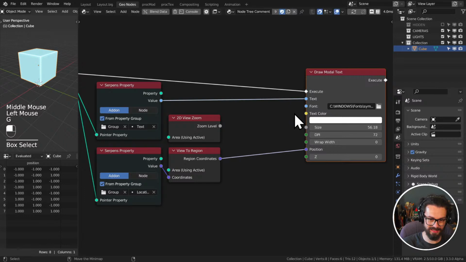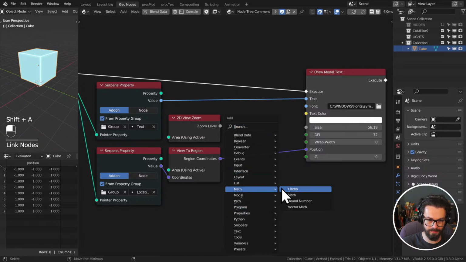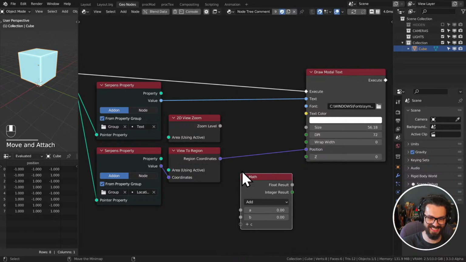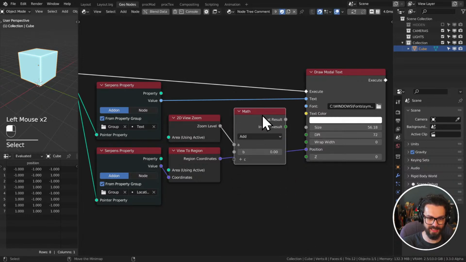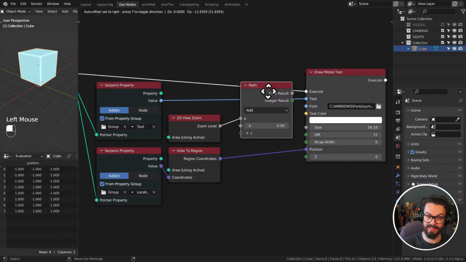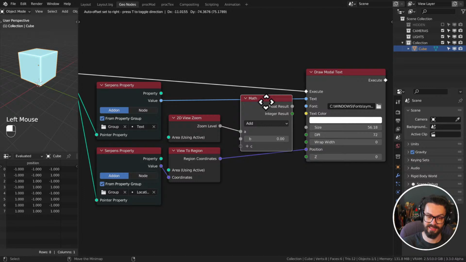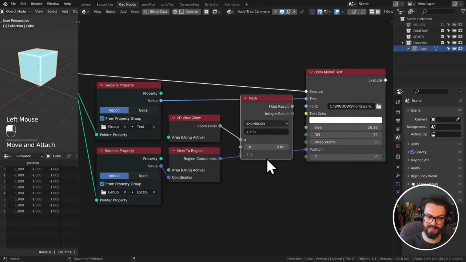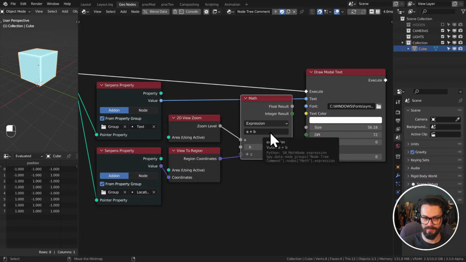So basically we have the font size input here, and we just want to change the size depending on the zoom level. So now we're getting to do some math. It's just multiplying, but yeah. Our math node is a bit different from the Blender one. You can basically add as many inputs as you want, and it will perform the operation on all of them. And we have a lot fewer operations, but instead we have the option to enter an expression. So you can actually type in, with the names of the inputs here, what operations you want to do.